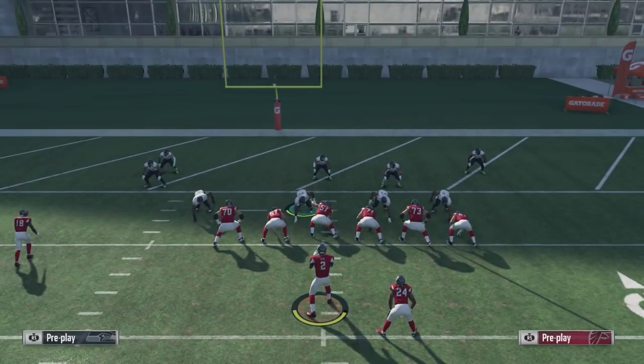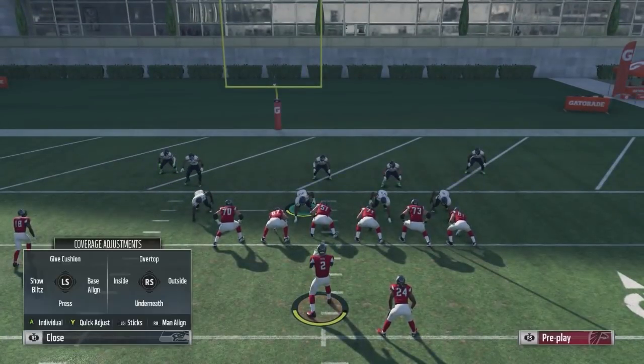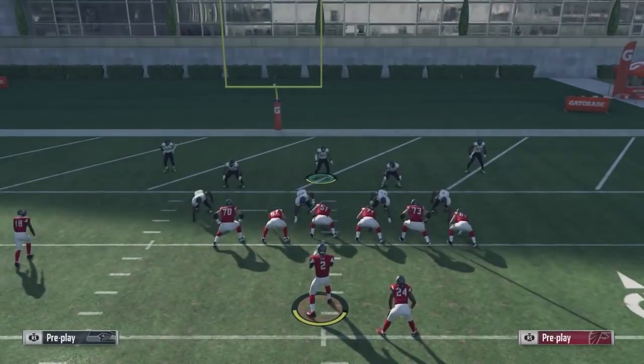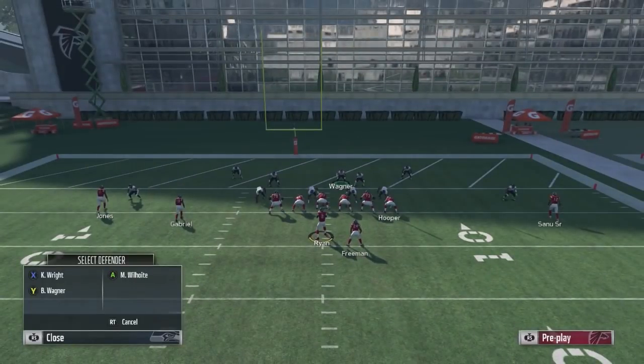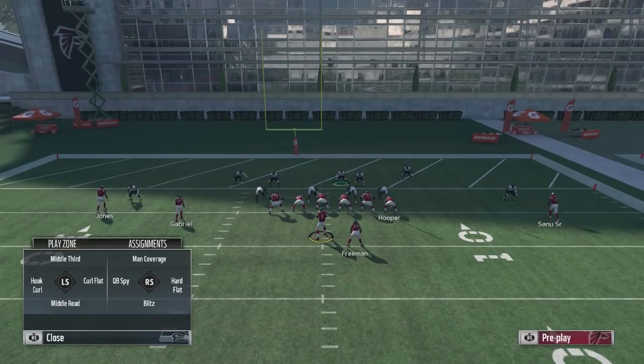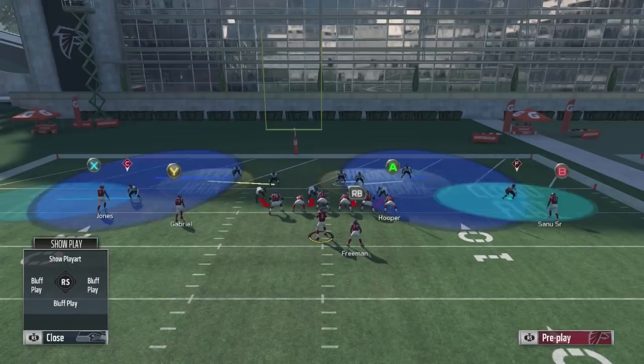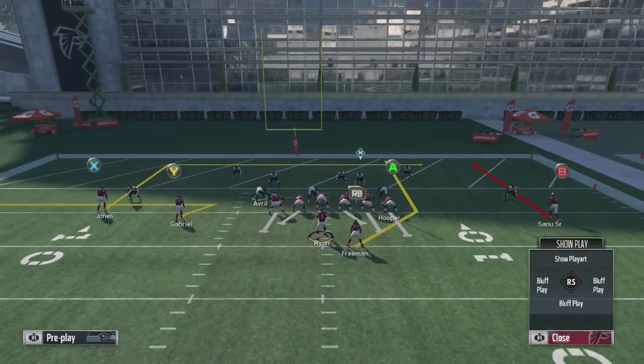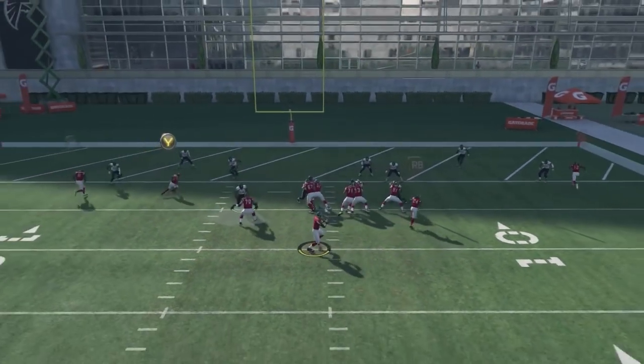And what we'll do here, just to mimic it, I'll do baseline press, and I'll put the Y, and I'm not going to put him man up on the RB, but I will put him on a hook curl, and that way he'll stay more to the right-hand side. And I'll show you, with him shading, right? So here we are. It's going to stay to the right.